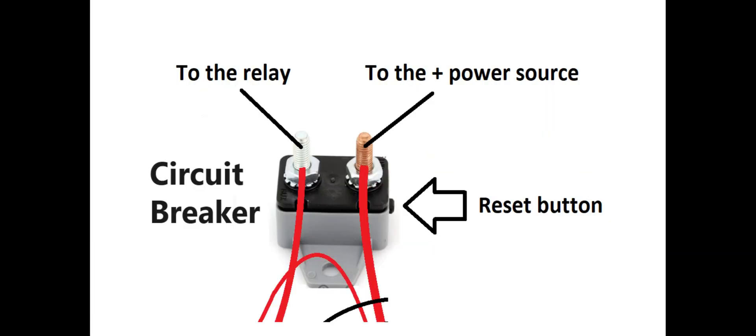Moving along we find ourselves at the circuit breaker. This circuit breaker will be covered with a rubber boot to protect your connections from the elements. The copper stud is where the power comes in from the battery and the silver stud connects to the 30 leg of the relay. In the event of a wiring fault or trip this circuit breaker is equipped with a button to reset it. You will not have to worry about replacing any fuses here.